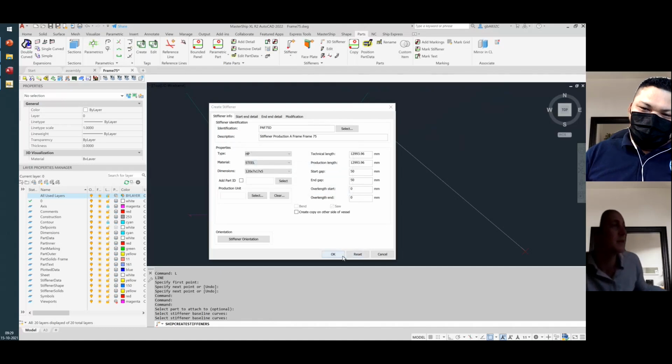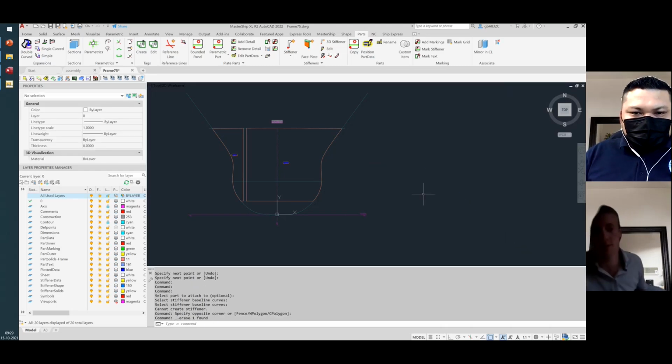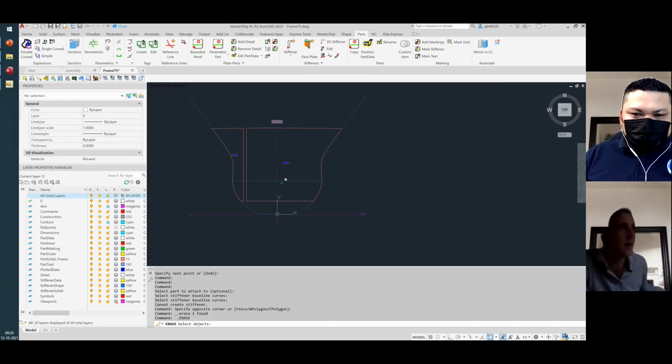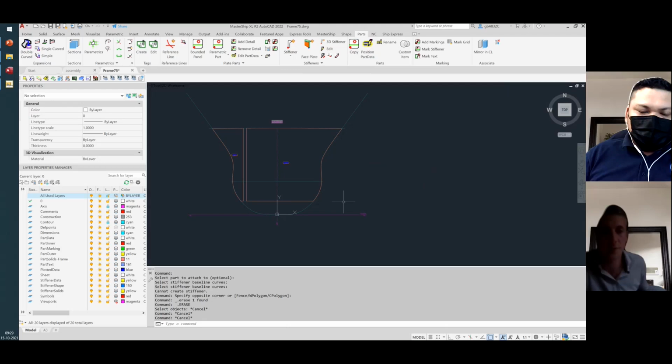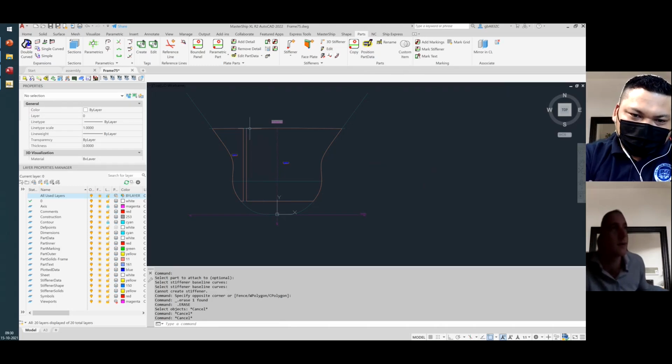But maybe you have different settings. Maybe you say, well, the maximum length that we buy is maybe 6 meters. That's also possible. So you can change that setting in the organizer. I'm not going to show you now how that works. It's a bit more advanced, but you can change that as well. But okay, so this is long enough, or short enough. This is about 5.8 meters or something.